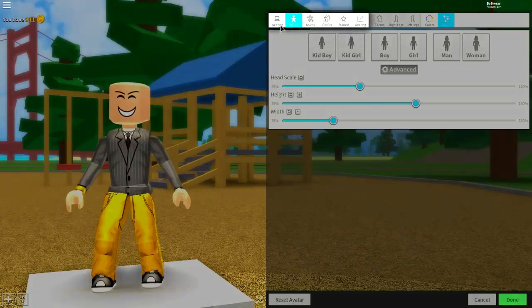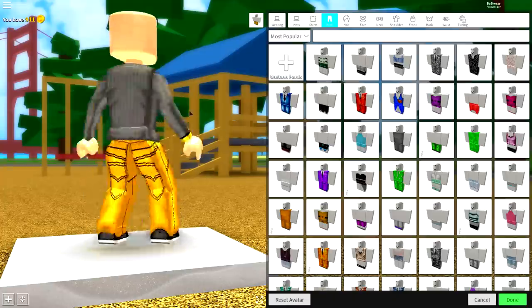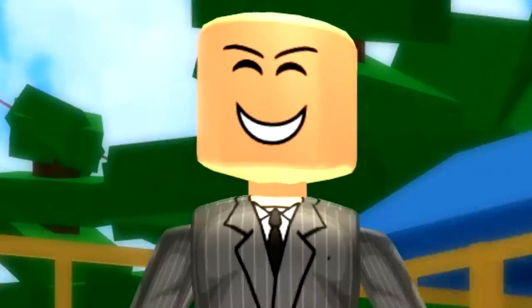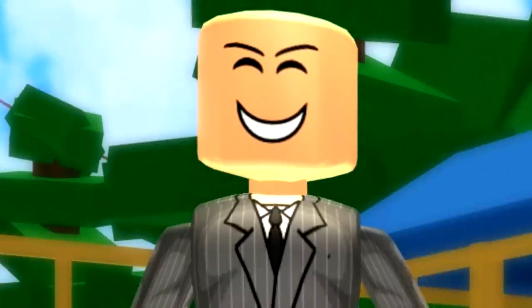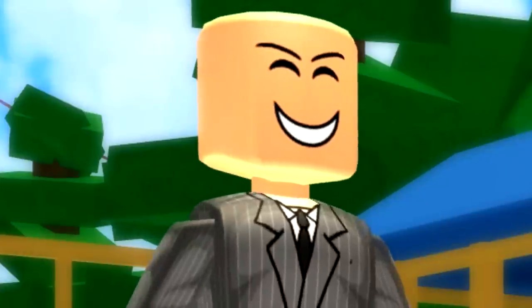So to do that, guys, come to the wearing selection and come to pants. Click custom pants at the top left of the screen. And now you need to pray to the flamingo god to drop down the custom pants box. So here we go. Please, flamingo god, give me the custom pants box. Thank you, flamingo god. I am not worthy.